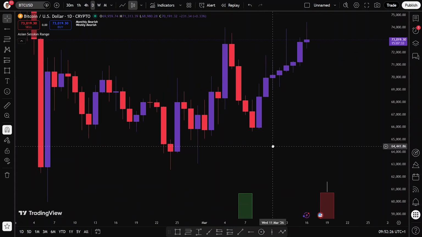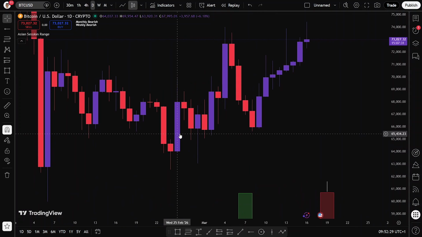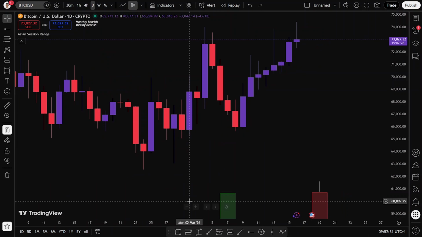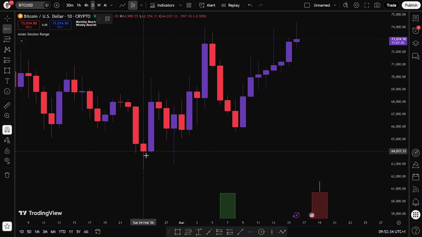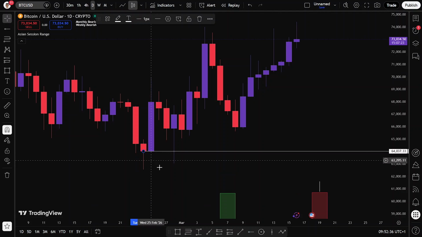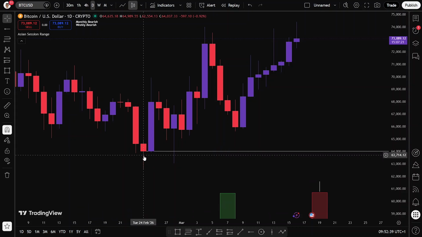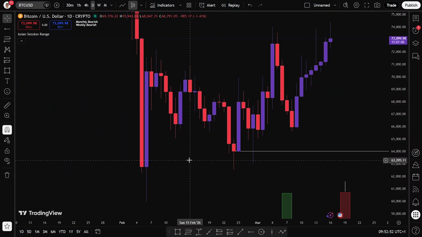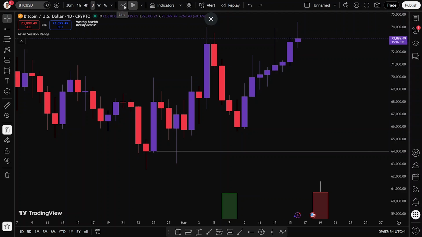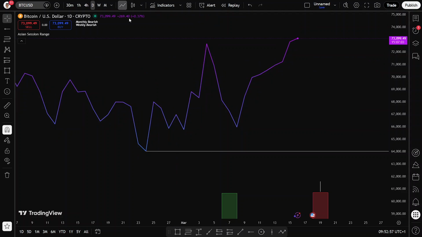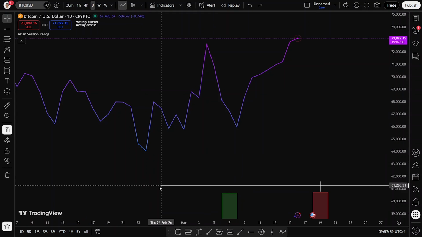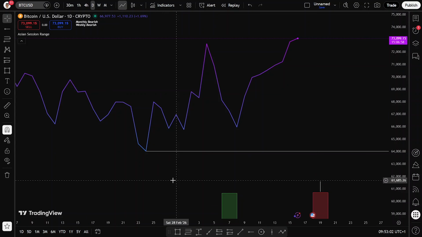Sorry, I don't really have green here, but you understand the whole logic. So let's go. This is a support here. We mark out the bearish candle, which is the closing price. Price closes here, price opens here, then closes here. So this is a bearish candle followed by a bullish candle, and we mark out the closing price. Another way to mark it out is to go to the line chart, because price always prints the closing price on the line chart. Look, that's the closing price. So that's what we're marking.